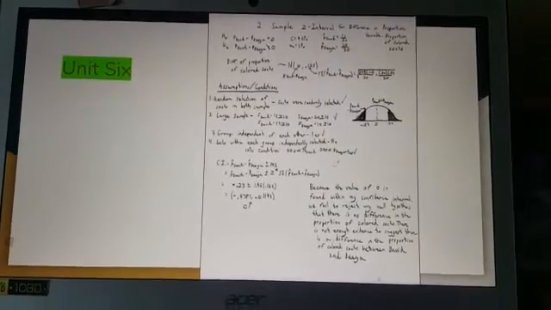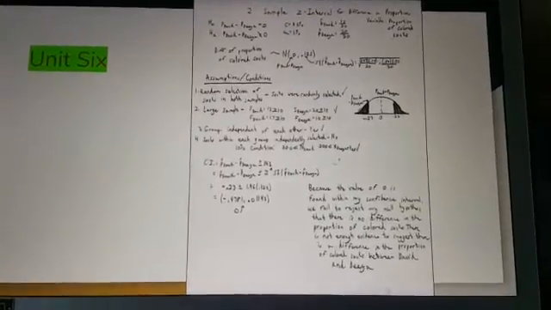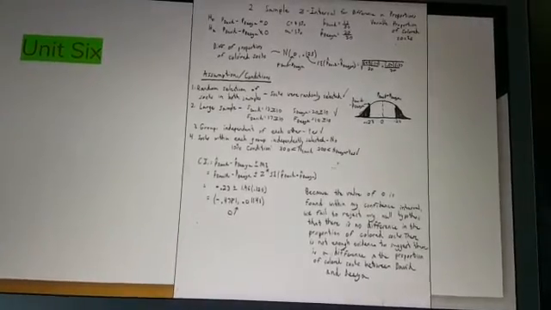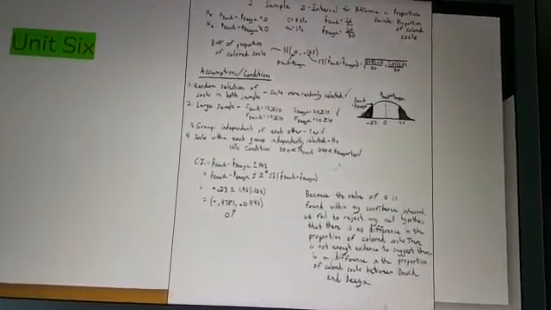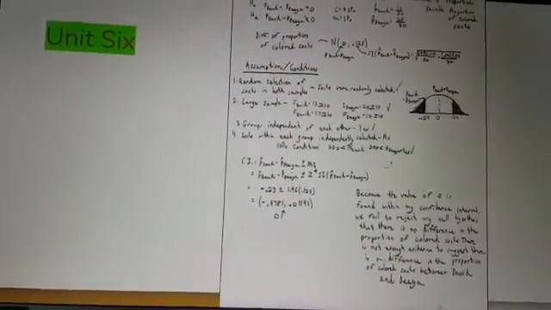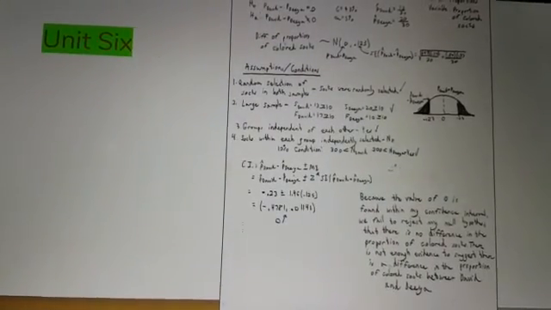Our model was the difference of proportions of colored socks is distributed normally with a proportion of 0 and a standard error of 0.125. Our assumptions and conditions were the random selection of socks in most samples was satisfied. The large sample condition was satisfied because both our successes and failures were greater than or equal to 10. Our groups were selected independently of each other, and while independent selection did not occur within each group, the 10% condition was met because our population was greater than 300.